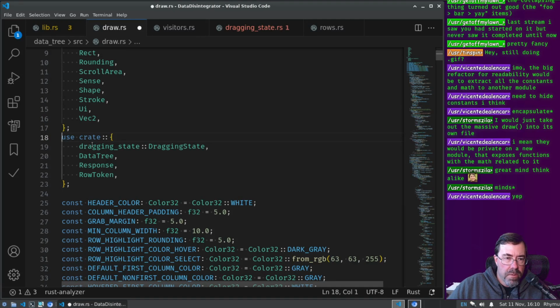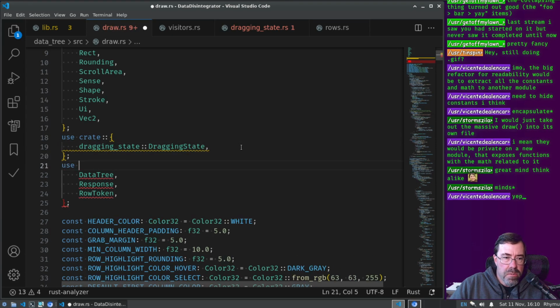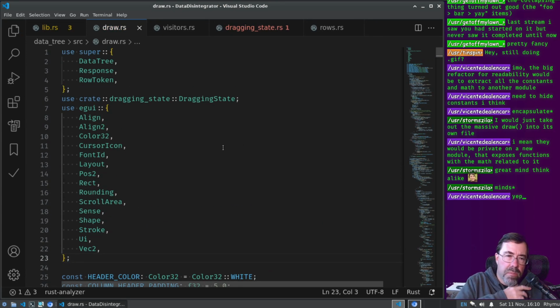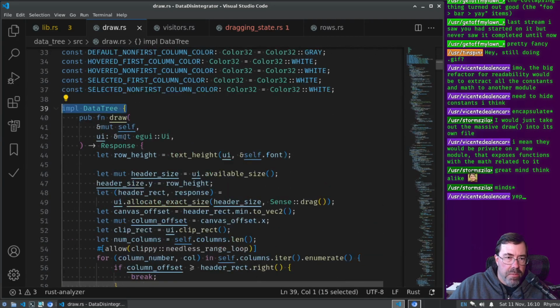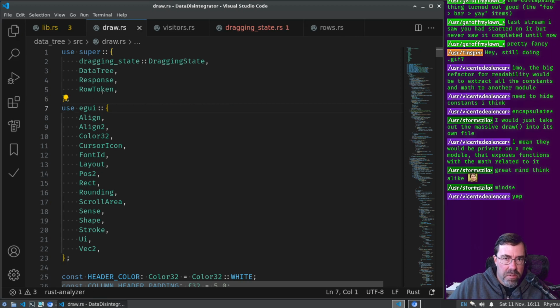So that should stay crate, but this should be super, I think. Although I think I'm getting nitpicky when I do this. I'm thinking if I ever move data tree to somewhere else, these strictly go with data tree, where draw is a submodule of data tree, but this is separate. Or is it? Actually, it's not. Super it is.